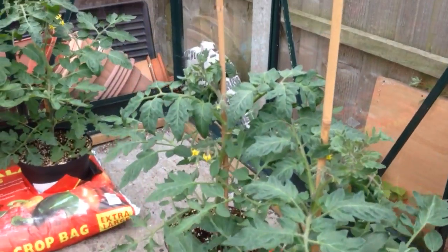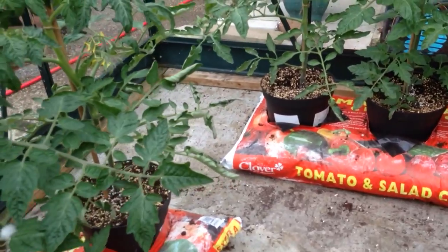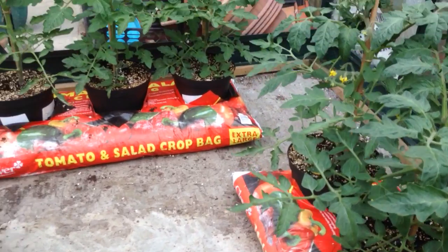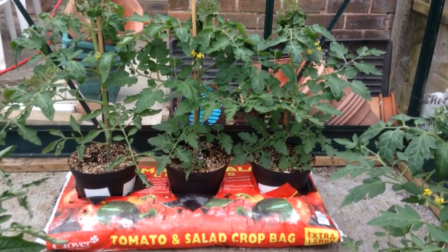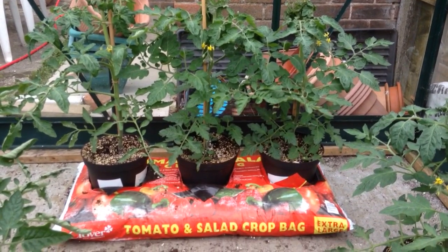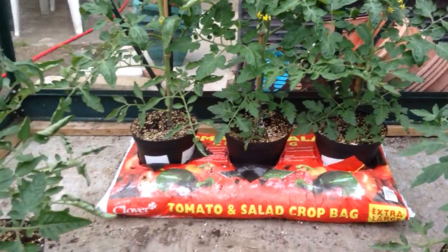Now, if you remember last year, I had a little compost bag in the corner there, and I had a little compost bag in that corner. I've not done that this year because I want a bit more aeration. But the ones off Rob Bob, if you're watching, Rob, I have took yours up to the greenhouse because they were bush varieties. The KY ones off Rob Bob are up at the greenhouse at the allotments because they're a bush. So, and it just would not have worked in here.